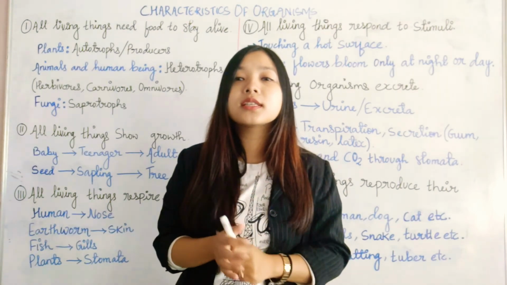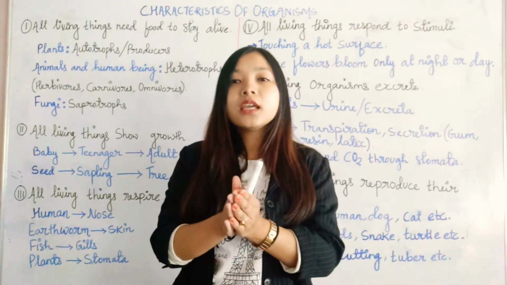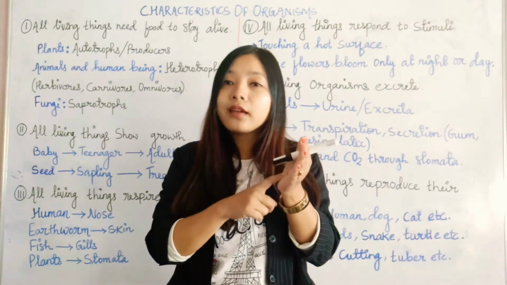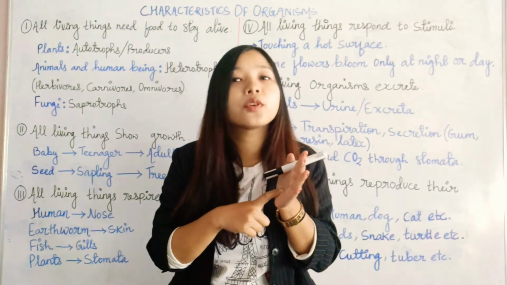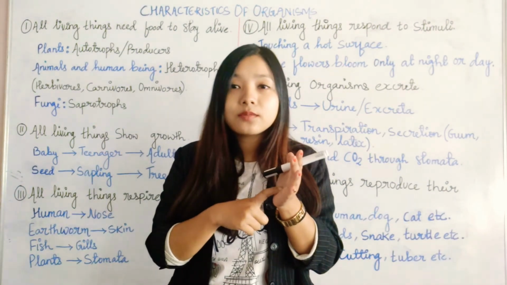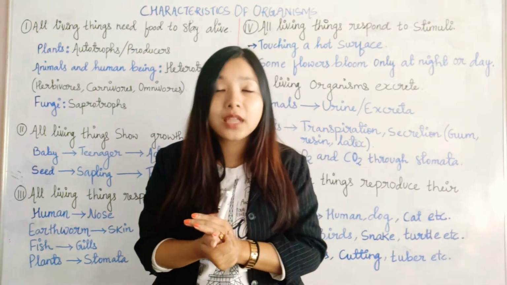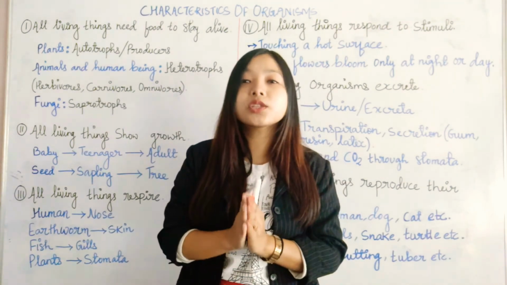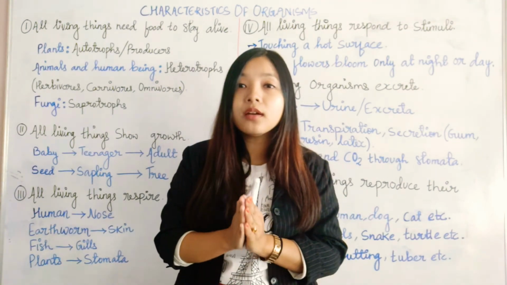Together all these are taken to the chloroplast of the plant which is present in the leaf, and there the preparation of the food for the plant takes place. That means, what is the source of energy? What is the ultimate source of energy for the earth? It is the solar light or the solar energy.